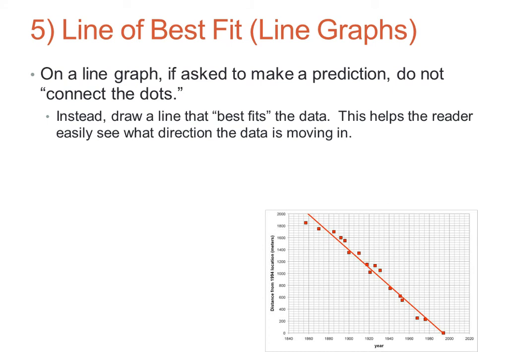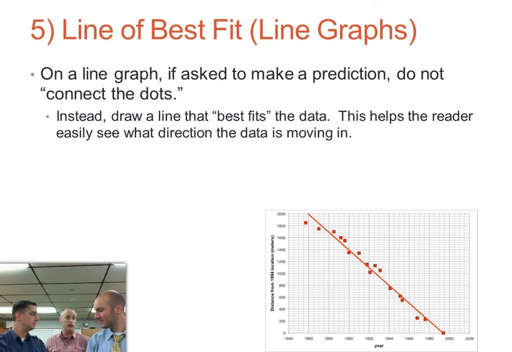Next, guys, we're going to talk about this thing called a line of best fit, which you use on a line graph. And Mr. Black alluded to this earlier. What this is, if you're on a line graph and you're asked to make a prediction, and you've got all kinds of points all over there, and they're kind of going maybe in a direction, maybe up, down, or they seem to be grouped together, what you want to do is draw the best line you can through the middle of those to try to get maybe the same amount of dots on either side of that line, or maybe connect the same amount along that line. It's going to be a straight line. And what that does is it kind of gives you an average value through that group of data.